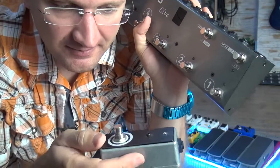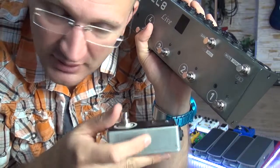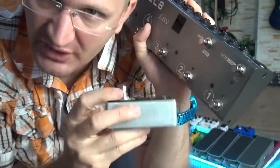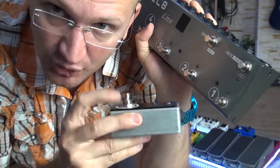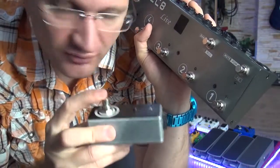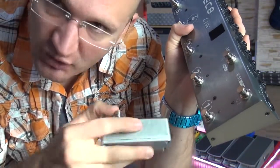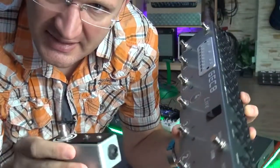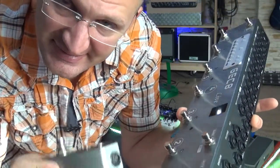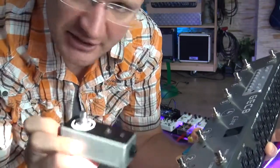You could also program this to send a continuous controller. You could program this to send a tap tempo out of one of the trigger outputs if your delay pedal accepts external tap tempo. Way cool! Or MIDI tap tempo for a Strymon. There's a lot of options for this, and there could even be more with more continuous controller options, but as I said, there is a second preset hidden behind each of the presets. So technically, there's 16 presets on bank one alone: the 8 that you can switch directly, and a shadow preset behind each of them.